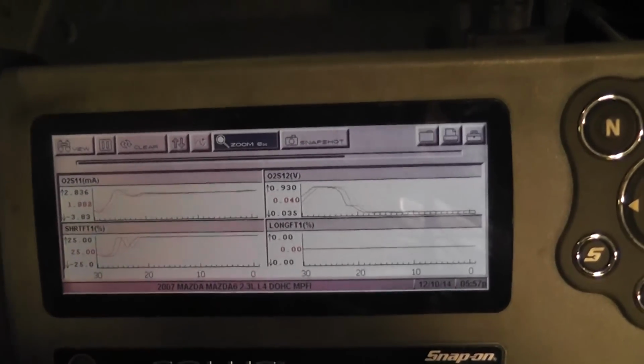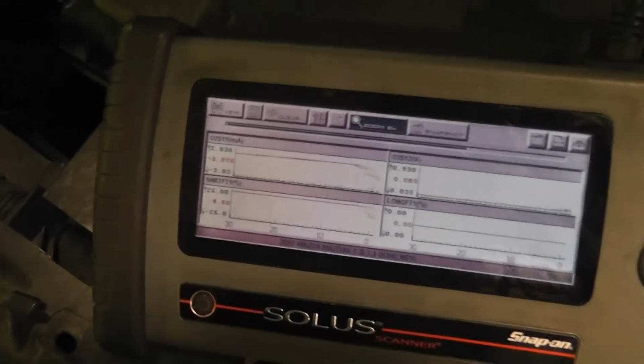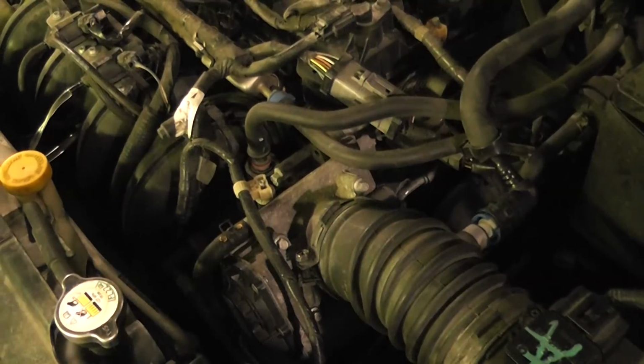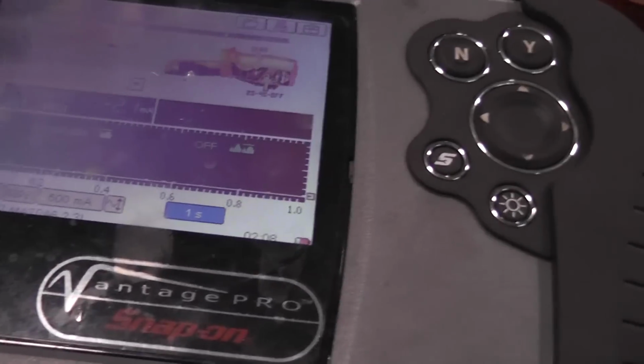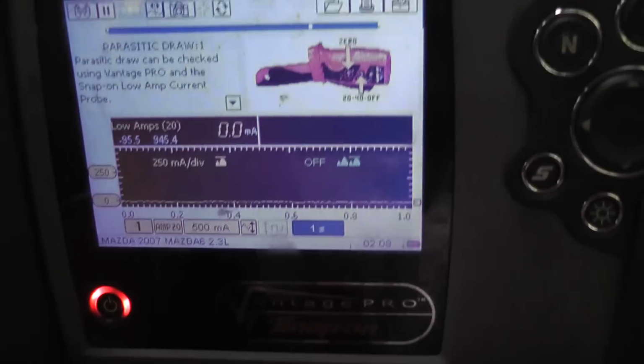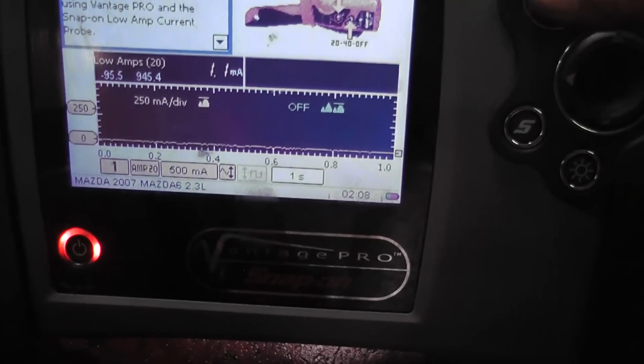So I don't know if this scale is right, but when I hook my vacuum leak back up and everything goes back to the way it was, it starts surging again. And the same thing I'll show you on this here, the same thing that Mitchell said as far as testing it.